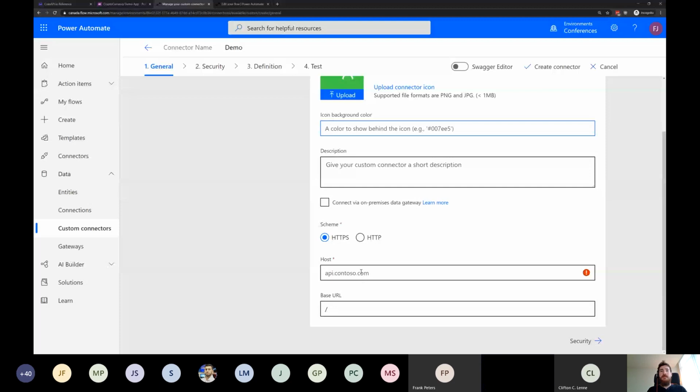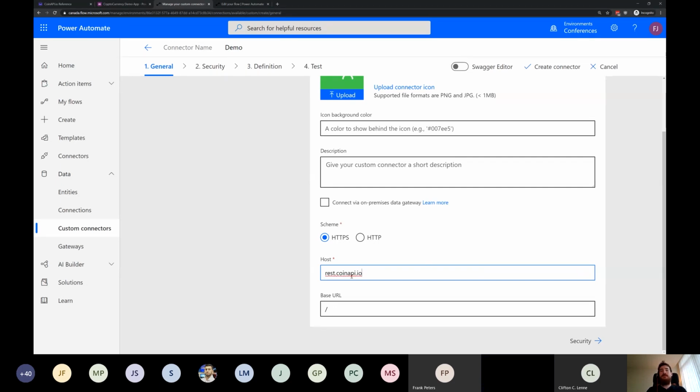So let's go back here and paste it in. Now, if you remember previously, I said if you provide the HTTPS, it's going to give you a little trip up. It's because it just wants the host. So you need to delete the HTTPS and select it here, or if you're using HTTP, select HTTP. You then want to remove any excess of the URL. You just want the .com, .io, .co.uk, .eu, anything like that.